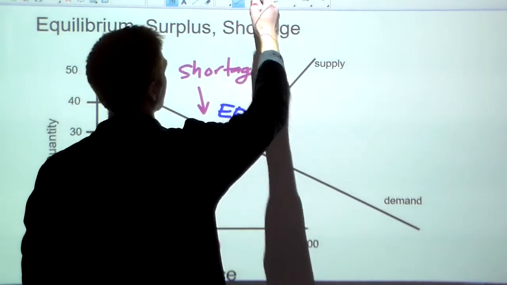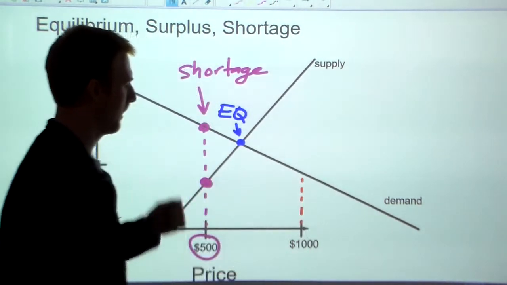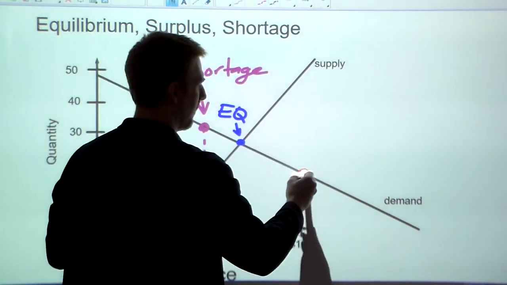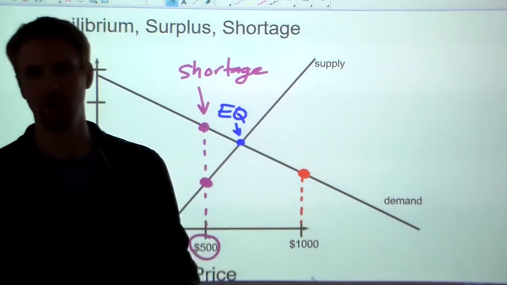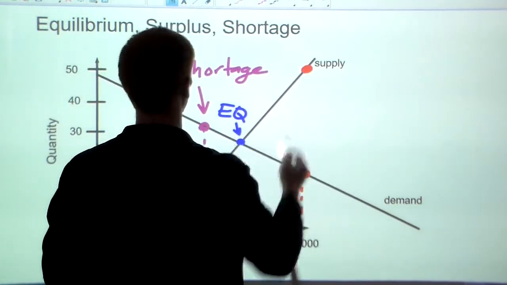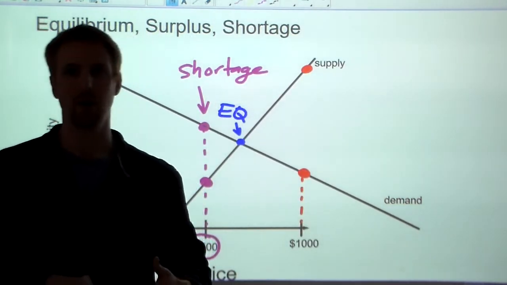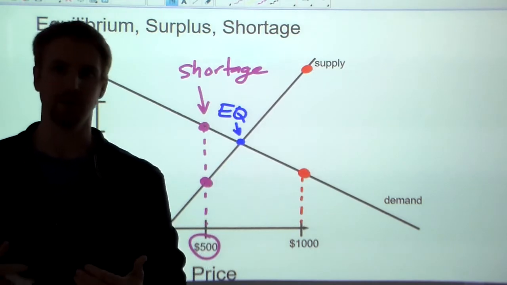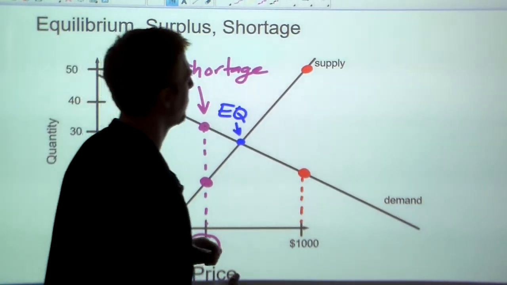So let's look at what happens if we're on the other side of this. Let's say the price is set at $1,000 coming out. Okay. Well, as far as demand, there's about 20 people that want this phone at that price. There's a lot of stores that are willing to sell it. Pretty much every store is willing to sell it for $1,000. So they're all buying it up because they're thinking, all right, yeah, we'll put a $1,000 price tag on this thing. We'll let it go for that price.